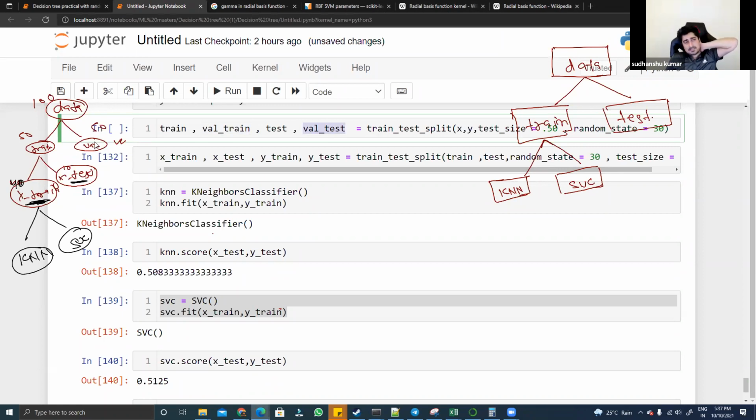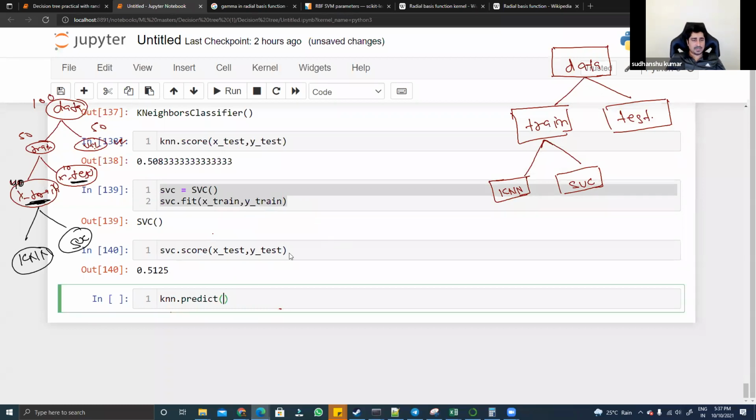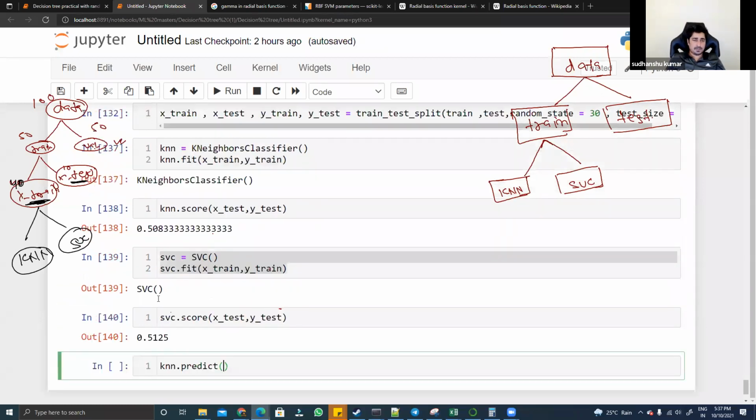Okay. So this is my X50 record, and this is my Y50 record. So X and Y is available to me. Now here, in terms of prediction, I'm going to pass this data. So what is the variable name? validation_train. This is the X value which I'm going to pass, right?